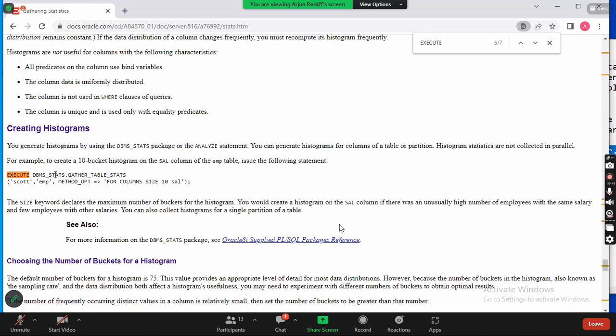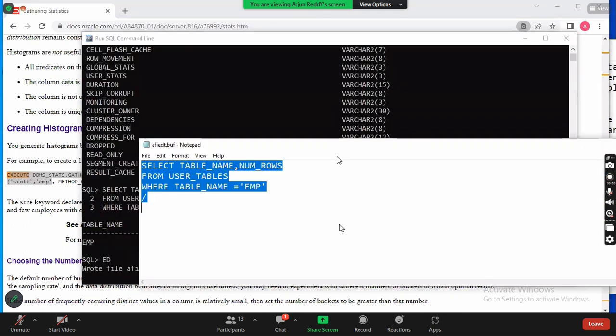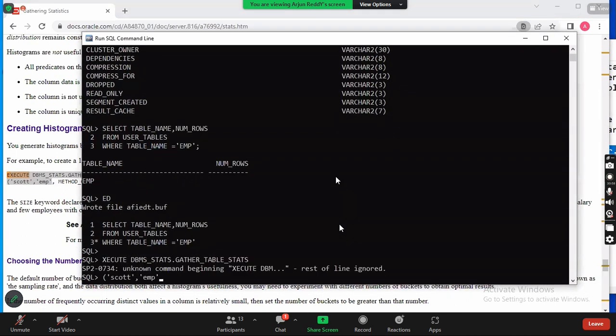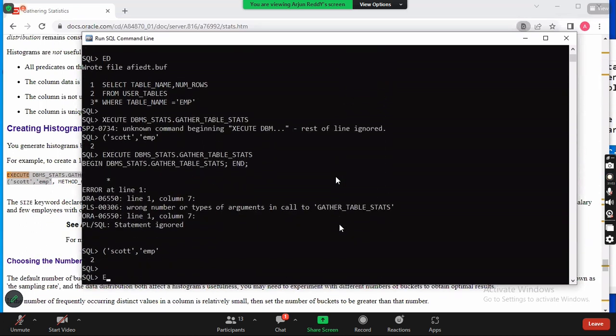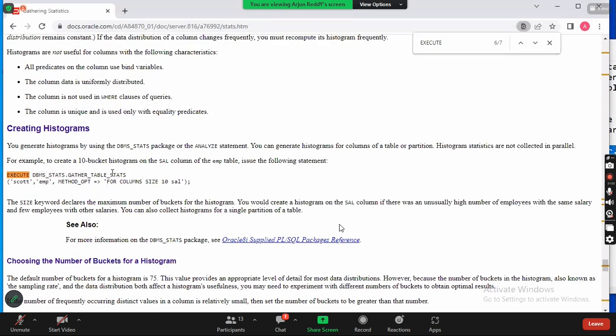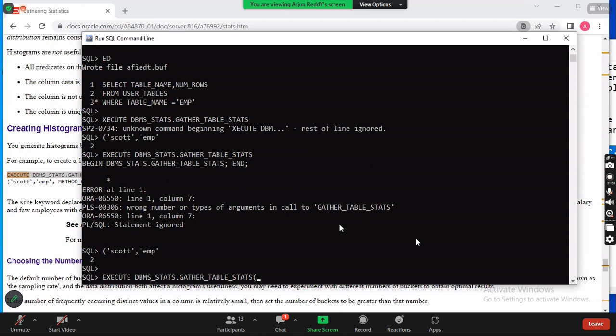Okay, fine. Now this one I will do. What I am doing, don't worry, I will explain. Execute dbms_stats.gather_table_stats, which user? The Bash 73 user, on which table?